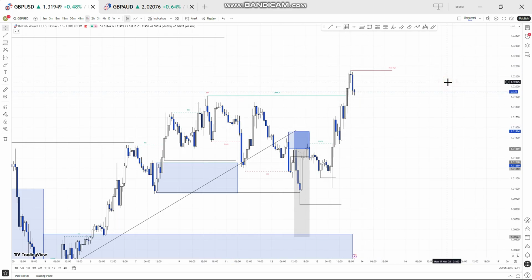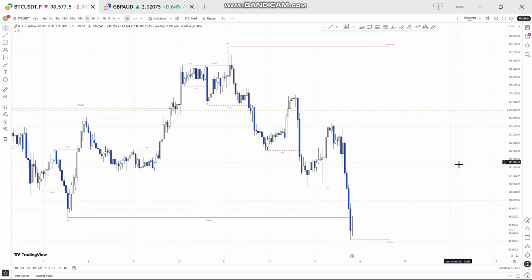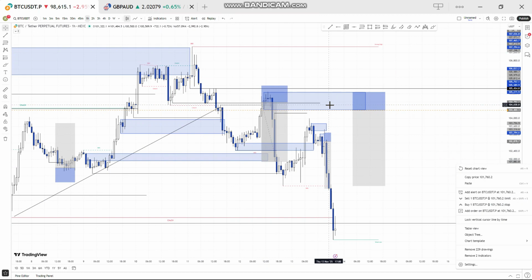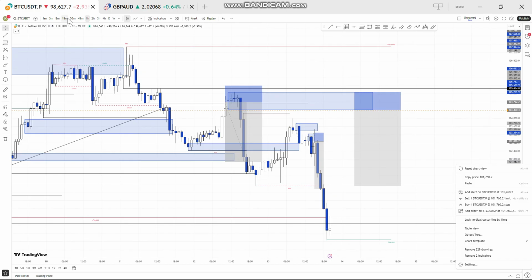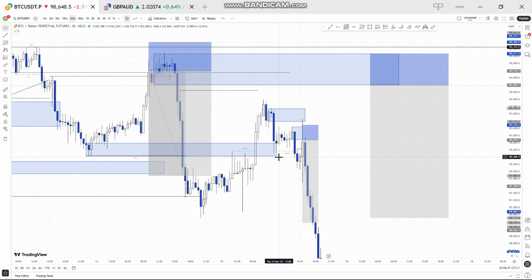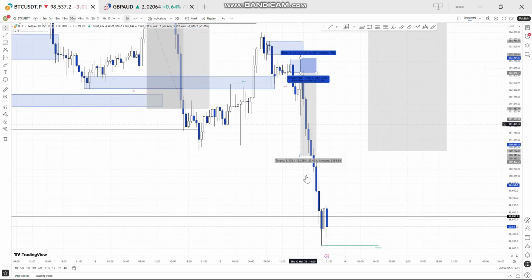So that's GBP USD. BTC, oh my god, BTC. Okay, this was yesterday. This was the zone I was looking out for today. You can see that we did not get up here, but then I still took a loss. Funny enough, how did I take this loss? Let me tell you. Because I noticed that markets would not be coming down here, in haste, I did not see that this point of interest had been unmitigated. So I chose this point of interest, and you can see we got wicked out. Just wicked out. Market tapped and dropped.